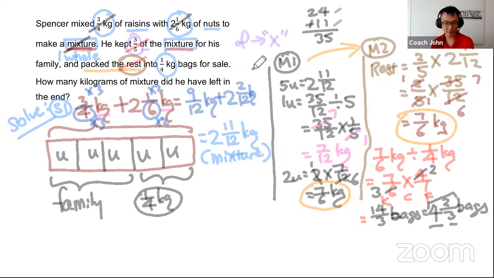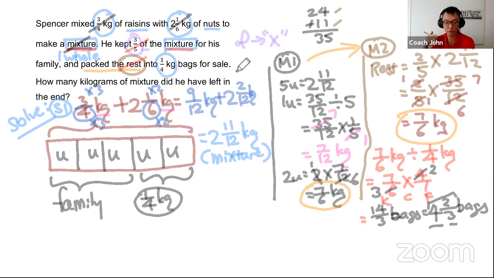Okay, so if I explain like this to you, probably you'll be seeing stars by now. So if I have to go by the level of a human being who understands it the least, I start from there. So I'll explain, hey everybody, this is a mixture. To get a mixture, you need to add 3/4 kg of the raisins plus 2 and 1/6 of the nuts. Okay, so then you add them, then you repeat and you reinforce your main points.